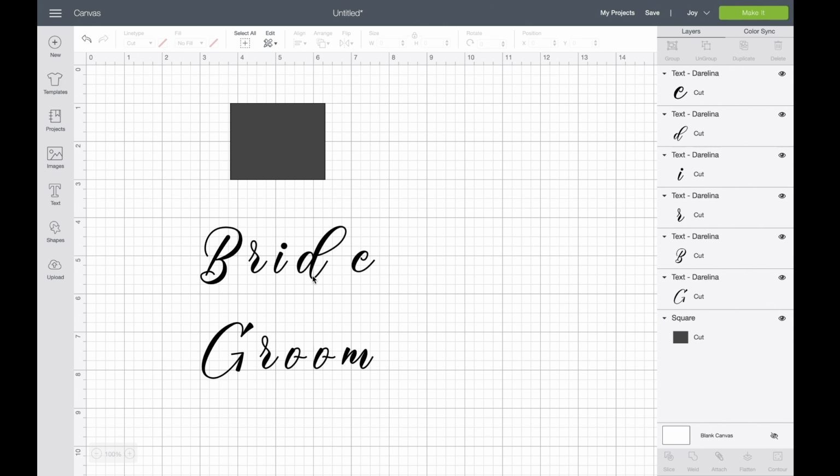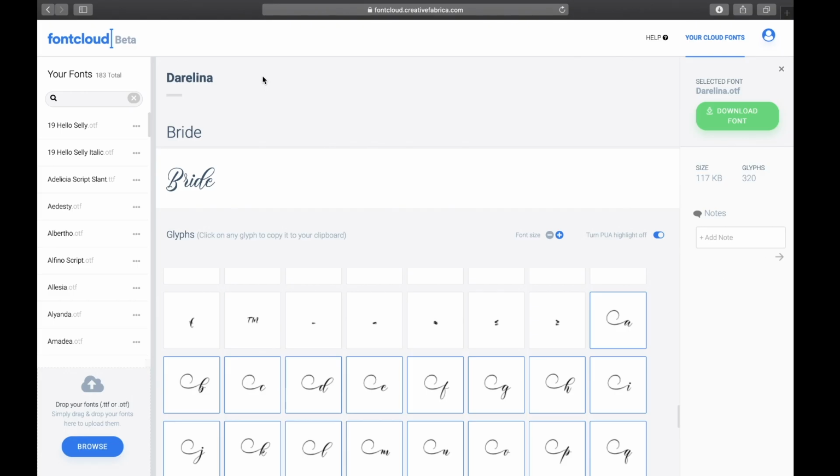I use a program to manage my fonts called Font Cloud. It's free to use and it's part of Creative Fabrica and I absolutely love it. The idea behind this program is it's online, so you can access it from any computer anywhere in the world, and you add all your fonts on this side here.